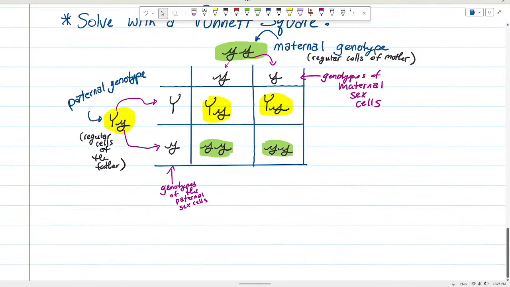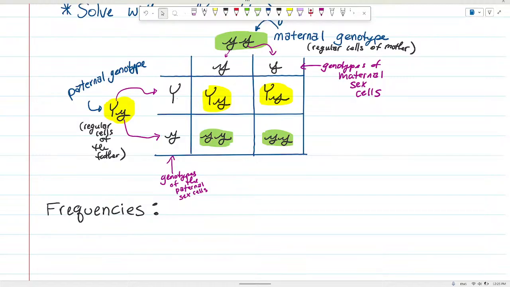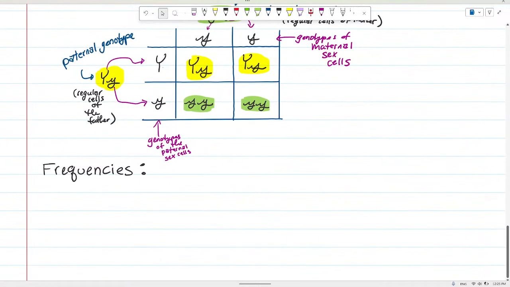And so now we can discuss the frequencies. And this is the little bit of math. Does anyone know what frequency means in math? It has two meanings. We're going with the definition that means how often or how common. That's right. Very good. So in this case, we'll look at the genotypic frequencies, which is just a way of saying genotypes. The possible genotypes would be big Y, big Y, big Y, little y, or little y, little y.